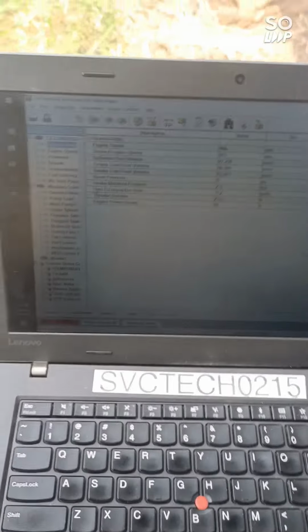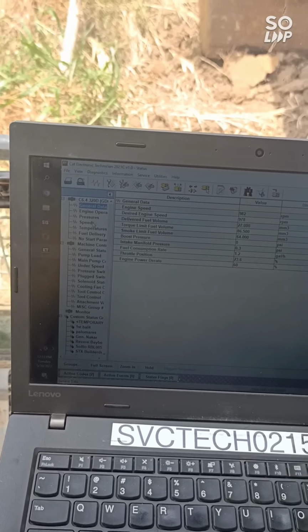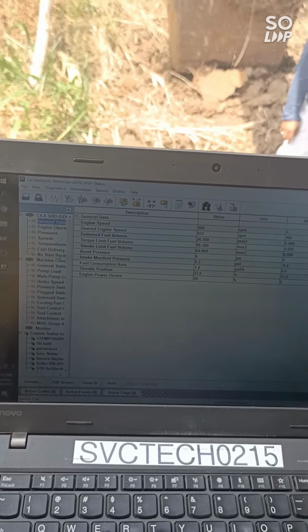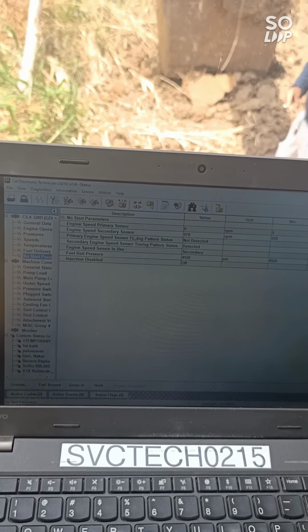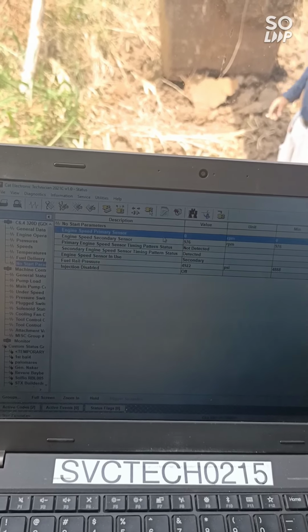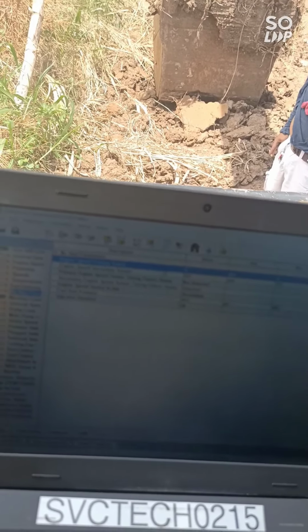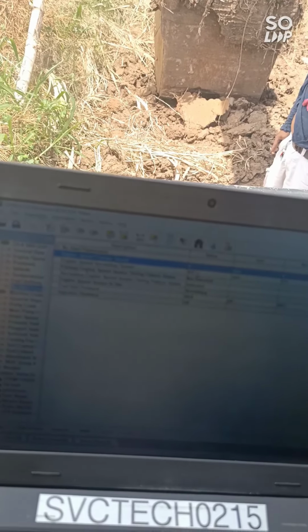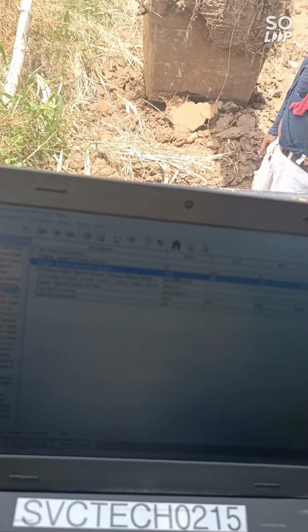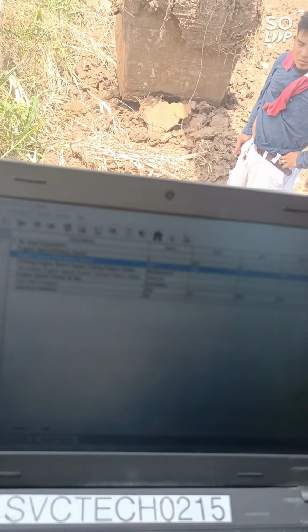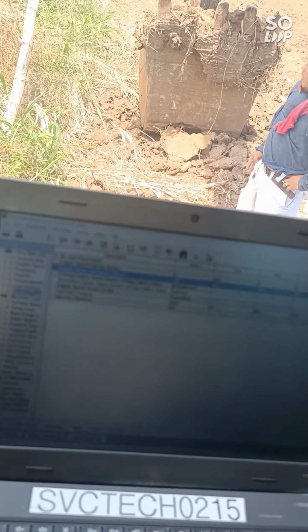As you can see here, the machine was overheating, so we're going to look for the engine speed sensor, and here it is. The problem is the primary speed sensor was not operational. It read 0 while the secondary speed sensor was at 980 revolutions per minute reading.